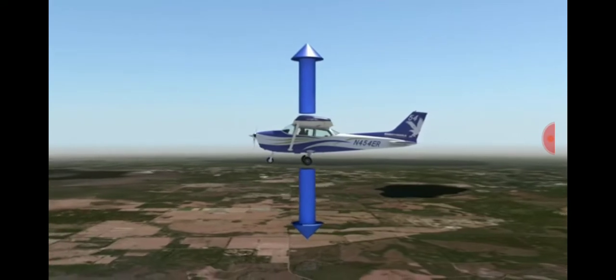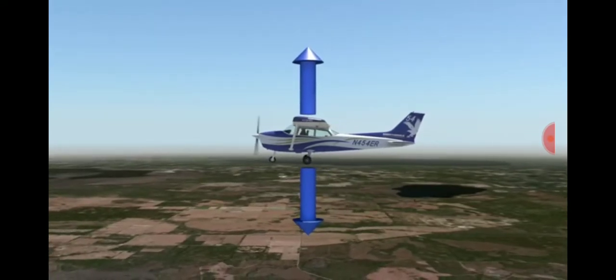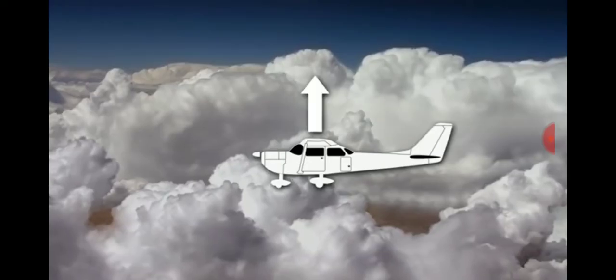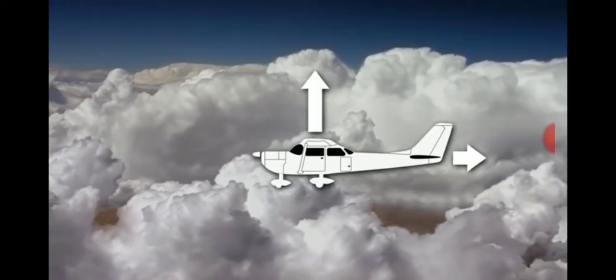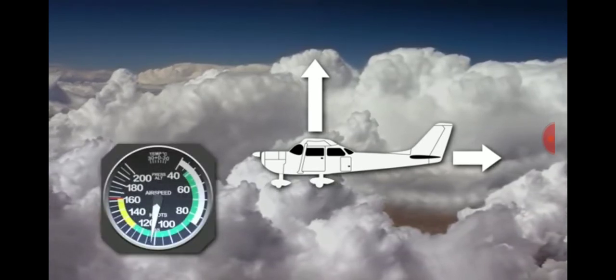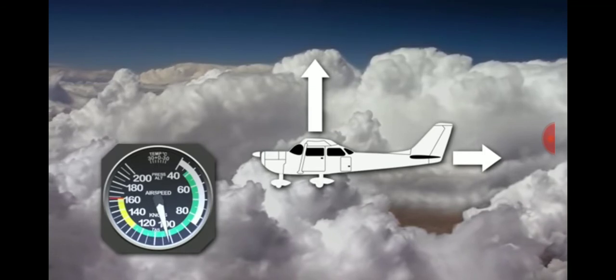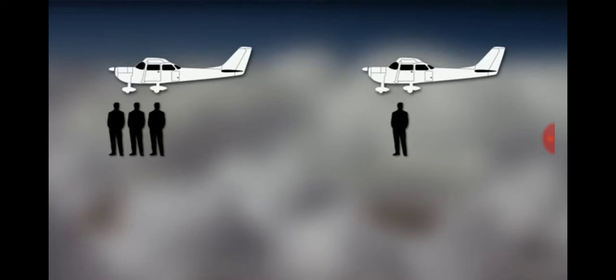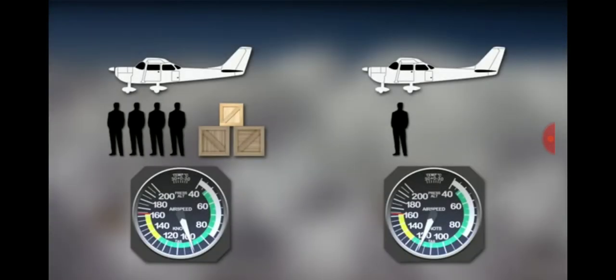If we consider an airplane in level flight, the wings are producing the same amount of lift as the weight of the airplane. If the plane weighs more, the amount of lift the wings have to produce increases as well. A byproduct of lift is drag, so if the amount of lift is increased, the amount of drag will also increase. The increased drag will result in a slower airspeed for a given power setting, thus decreasing the cruise performance of the airplane. So, if we load our airplane to its maximum gross weight, we will get a slower cruise speed than if we were flying at a lighter weight.